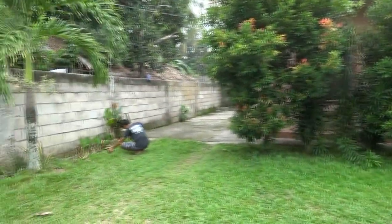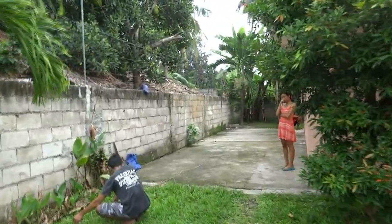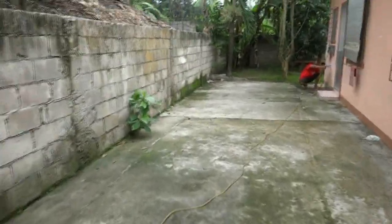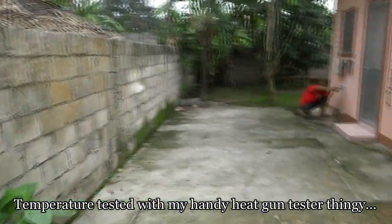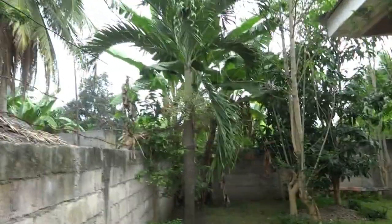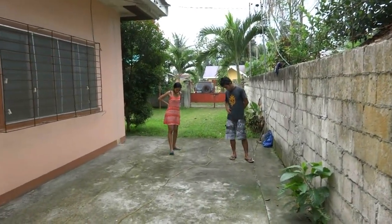We're going to be doing some work on shading the carport, and the reason for that is because when the sun hits the concrete in the Philippines, it heats it up, and this is no exaggeration, to about 120 degrees Fahrenheit. The sun hits this concrete wall right here, this whole area just heats up and it radiates right into the house. So what we're going to do is we have this big carport on the side of the house, and we're going to be building a Nipa, basically, cover over the top of it. It's a pretty big area, and that's going to give us two things hopefully.